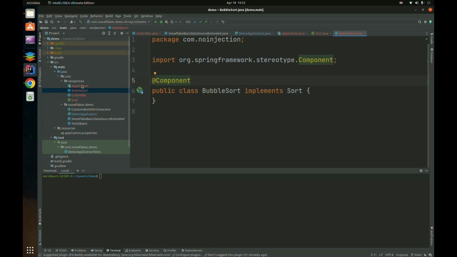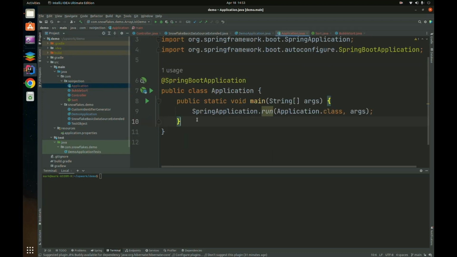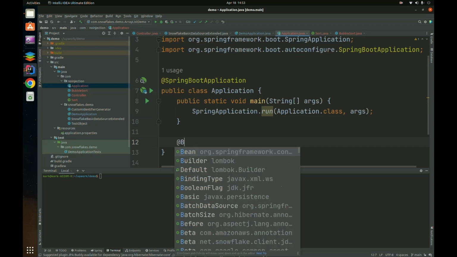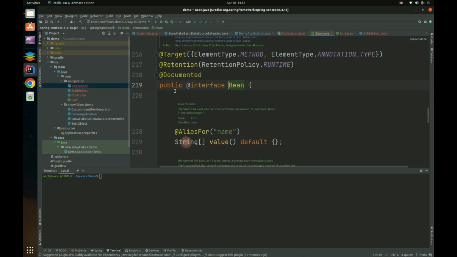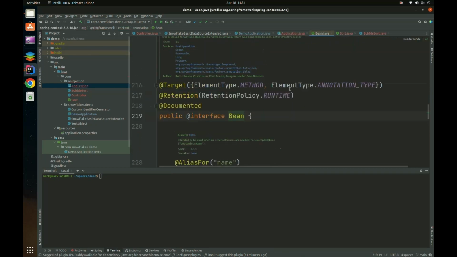There's another way of doing that actually. For the sake of example, I'm just using a Spring Boot application for this. One of the easiest ways to create an instance is to use the annotation @Bean. The @Bean annotation can be used on the method level.